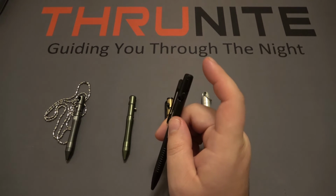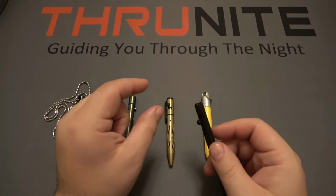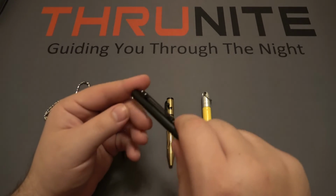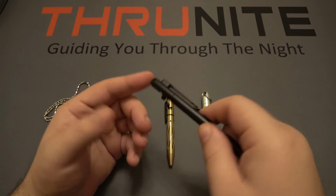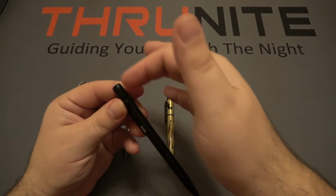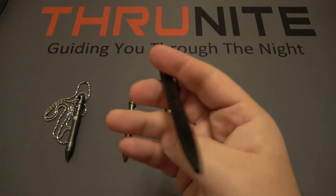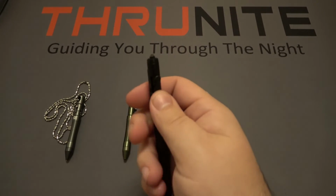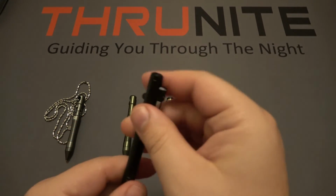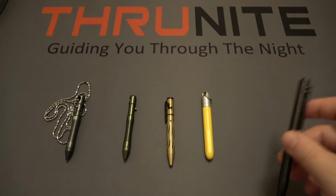When you have glass breakers that are on flashlights and pens and other accessories or tools, a lot of times they're always exposed. So if you accidentally rub something, they very easily scratch car paint or a glass window, something like that. So it's just kind of cool that this is recessed inside the pen. And if you ever did need it, you can pop it out to actually use it. But more times than not, you're not breaking glass, right? So it makes sense to have that inside the pen so you have no danger of easily scratching or damaging things. So that's kind of an interesting, cool design.